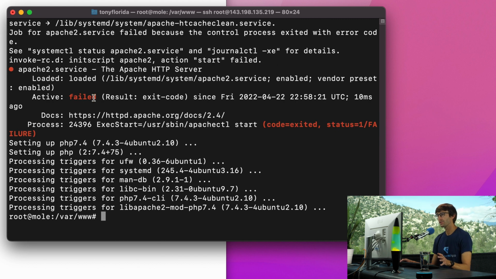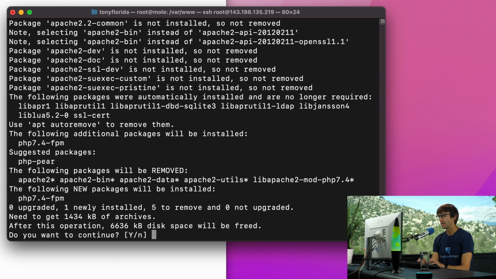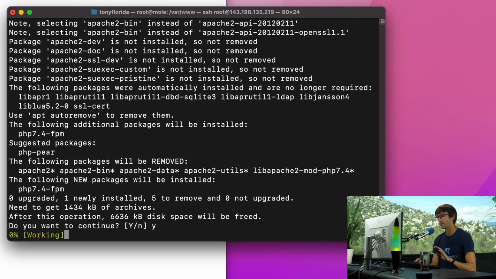Now you're going to see this failure here. It's trying to start up Apache, but unfortunately, PHP is packaged with Apache, and because Caddy is already running on port 80, which is the HTTP port, it cannot do that, so you see this failure, but it's okay, PHP is installed. We actually don't want any of that Apache stuff because we're using Caddy, so in order to get rid of anything that it tried to install as far as Apache is concerned, you can type apt purge apache2*, like an asterisk wildcard kind of thing, and that's going to take out all that extra nonsense that we're not going to use. So let's let that do its thing.